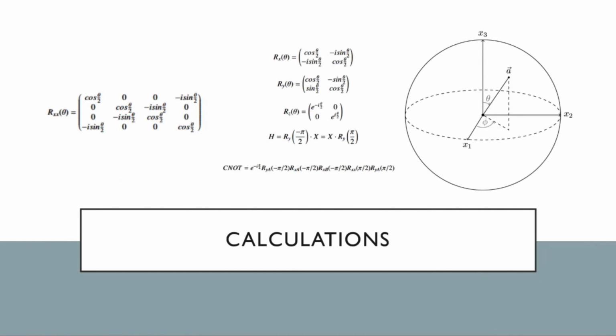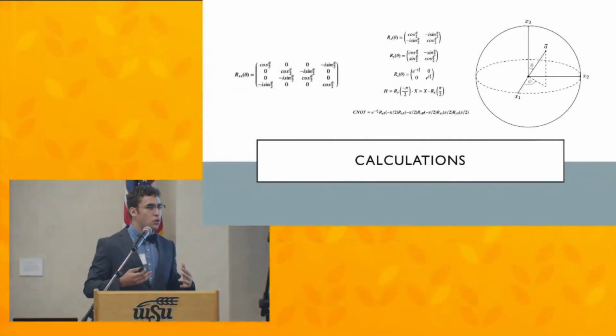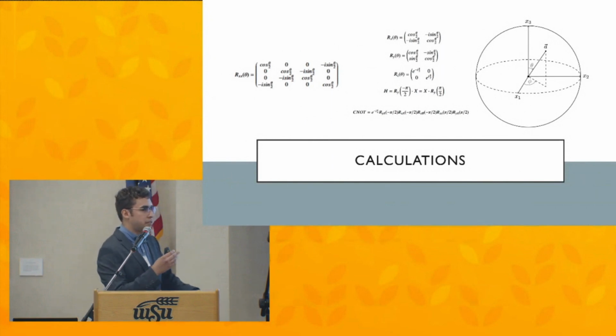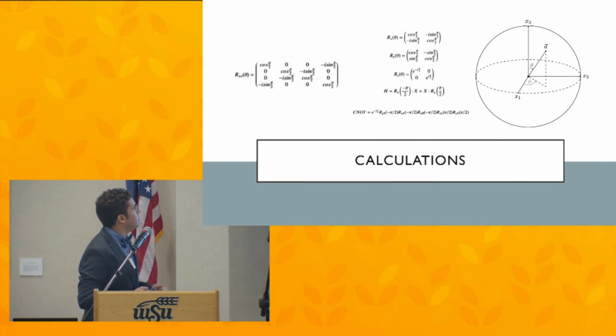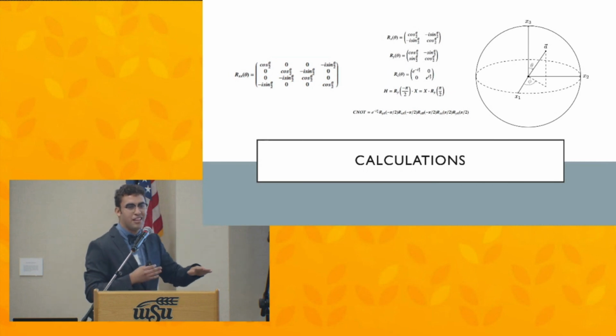We are lucky that quantum states are actually quite easy to represent visually and geometrically. We use what we call the Bloch sphere. The Bloch sphere, on the right, is just a regular sphere, and you can represent any quantum state on it. Basically, you have an arrow pointing at one part of the sphere, and that is a quantum state. If the arrow is pointing some other way, that's a different quantum state. Well, after doing the calculations, you hopefully point the arrow where you are trying to make it point.